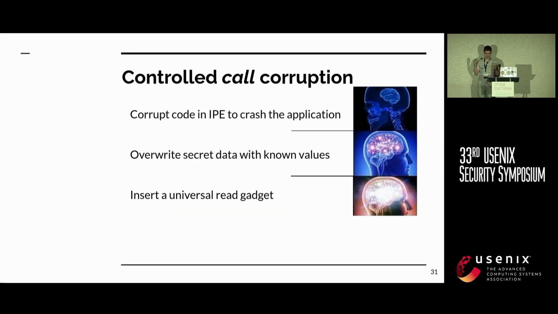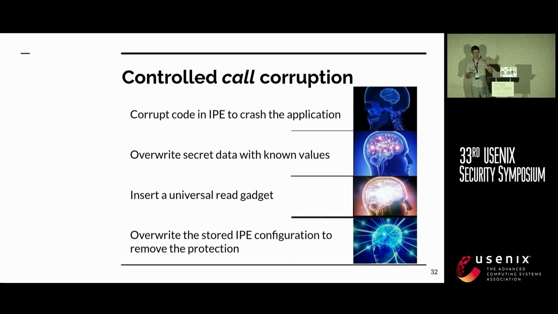You can actually be even smarter, because inside this IP region, there's a configuration structure that also stores the boundaries of the IP region. The reason for this is that on device reset, this protected configuration structure is evaluated, and this allows the IP region itself to change its boundaries. So for example, if it needs more memory, it can just expand the size of the protected region. But of course, with this primitive, we can now override this struct, and we can completely remove the protection so that after a device reset, there's no more protection. You can just read out all the memory that was meant to be protected. Okay, this looks pretty bad.